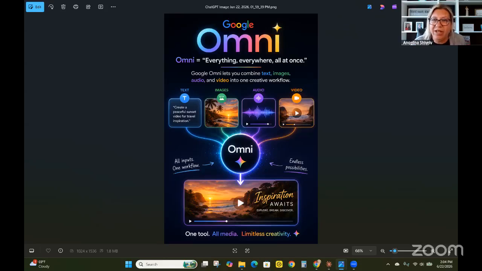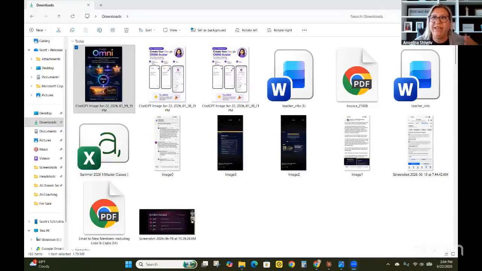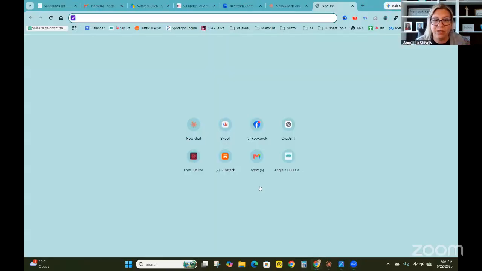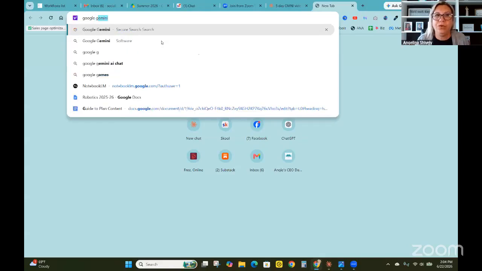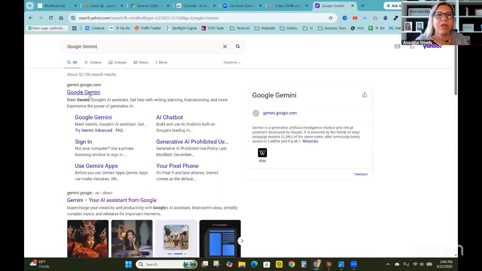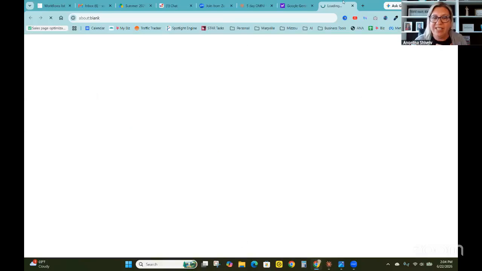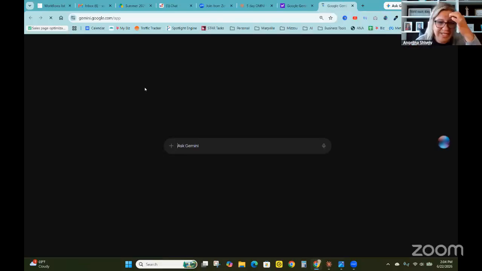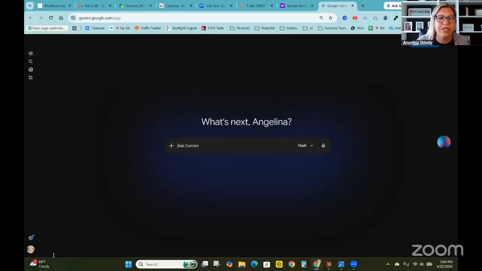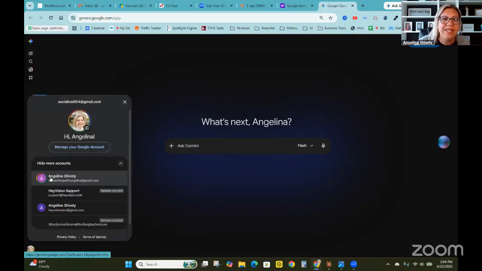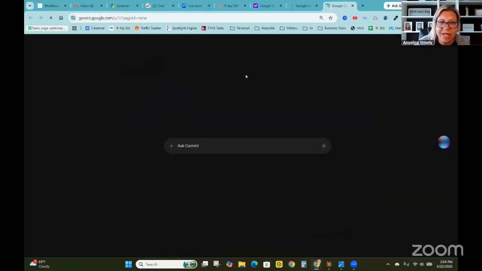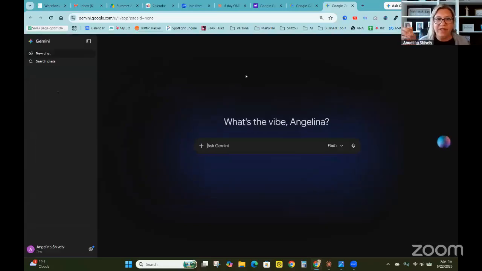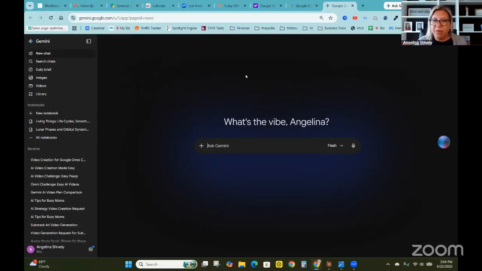Now, to get started, unfortunately, if you don't already have this, you will need a paid account. I'll show you when I go to Google Gemini. I started off with just a $7.99 account so that I can play around and utilize this tool. With that account, I can create 3 videos a day. So it's important that you have quality input in order to get quality output.